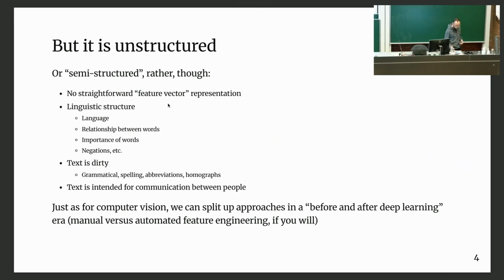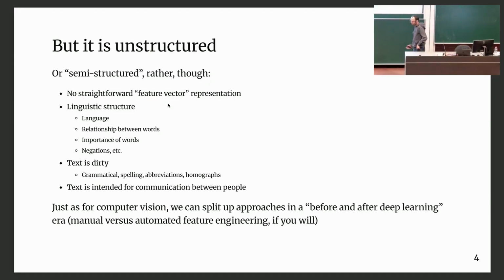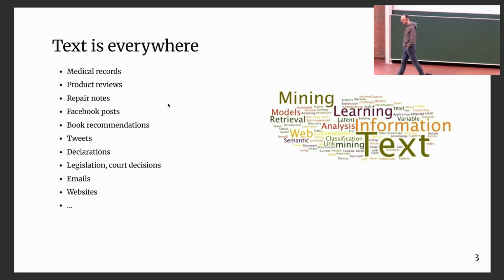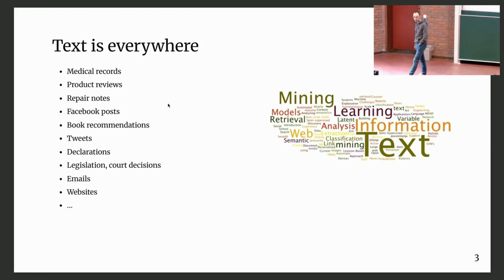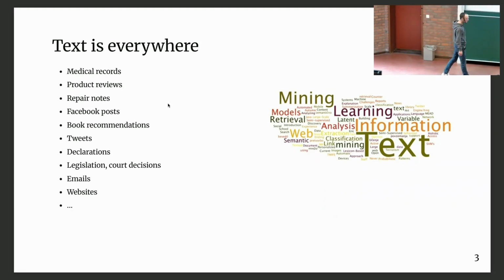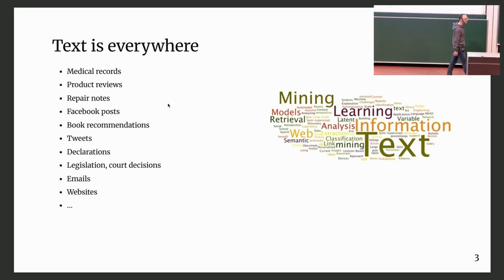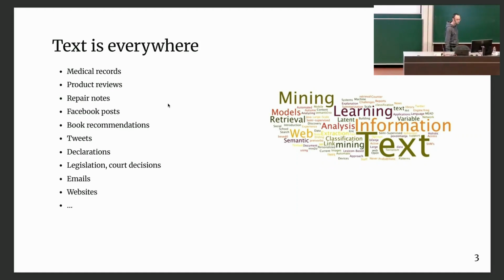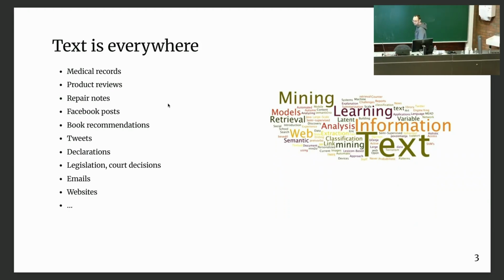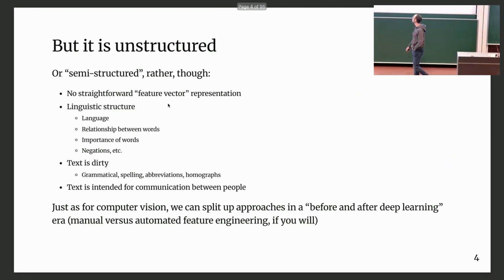So why text? Very often it's stated that if you wouldn't be looking at tabular data, and contrary to images, which we typically have a lot of, still in a typical organization the majority of data will be text-based. Claims, documents, emails, posts on social media, repair notes, customer support tickets, or internal documentation like websites or PDF files, all of that is basically text. Court decisions, legal documents, declarations, there is a lot of text in this world. And a lot of text is being gobbled up today to train these large language models, but perhaps we can also utilize it to make some predictions ourselves.